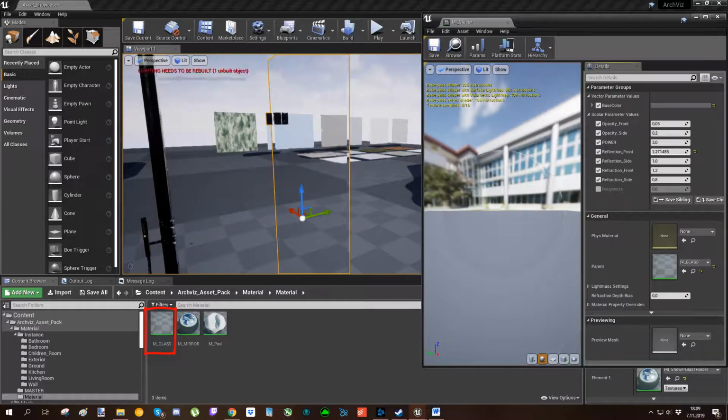You can see the differences here more clearly. The opacity is how opaque our material is from the sides and from the front. And power is how strong our refraction and reflection options are.